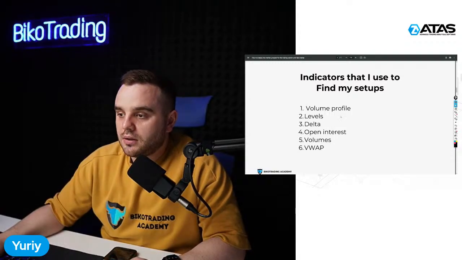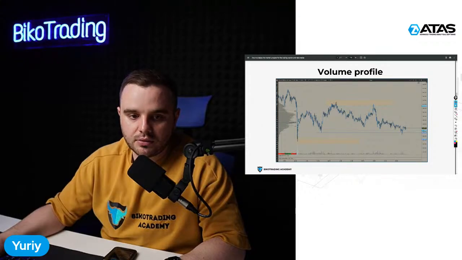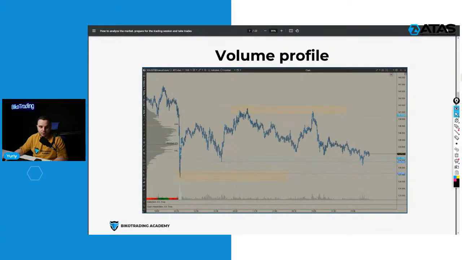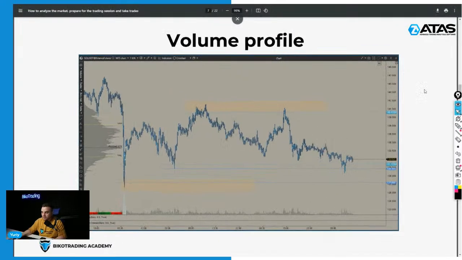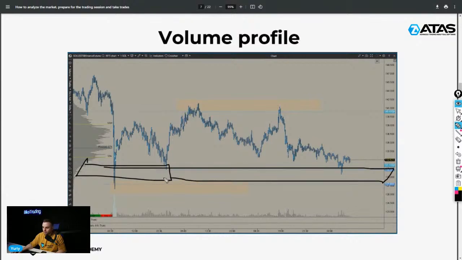Okay, about volume profile, that's basically the stuff. Why is volume profile super important for me? Because volume profile gives me an understanding of really powerful areas where I would like to trade. First, in volume profile, we have the value area. Those of you who saw any lessons about volume profile understand that we have value area high, value area low, and POC, and especially during a range market, I use value area low and value area high as the best areas to consider taking trades.